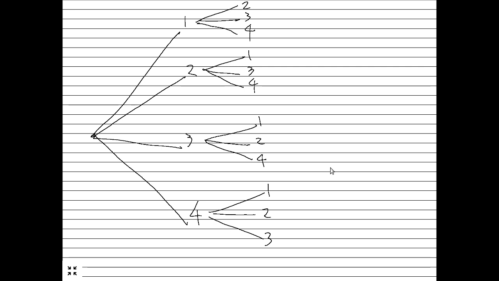But you can see that some of these are duplicates. In other words, if ordering is not important, then some of these give you the same outcome. It's exactly the same thing. Like this 1, 2 here is the same thing as 1, 2 over here, because if ordering is not important, then these things should be considered the same. Does that make sense? So what about 1, 3? Same thing. So 1, 3 over here is 3, 1 over here. 1, 4 is 4, 1 over here, and so on.